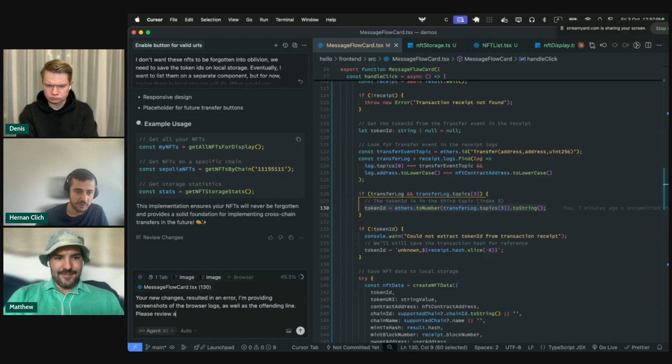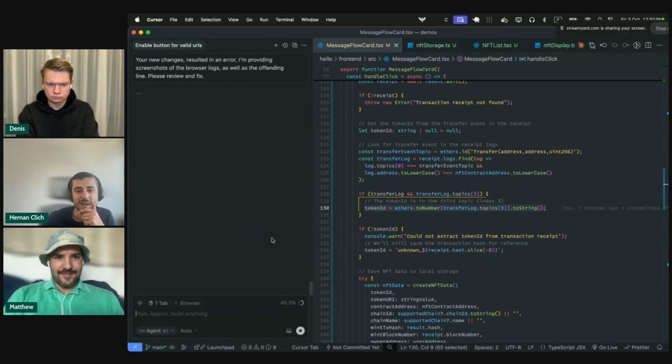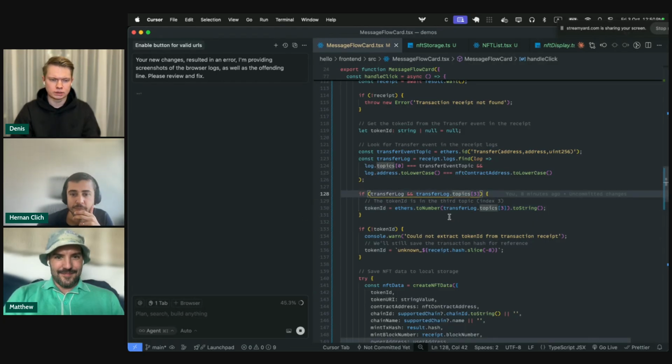Please review and fix. This is more vague, I think, but I want to see how it handles this. I think the problem is actually topic 3. It should be topic 0, if I'm not mistaken. But I'm curious to see what it comes up with.